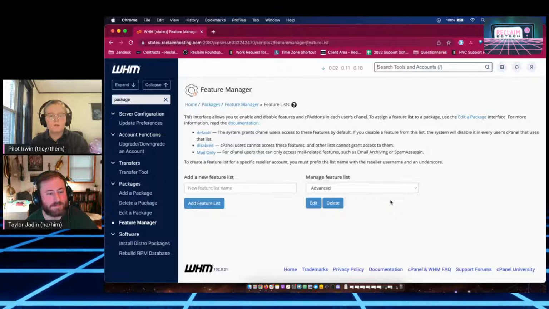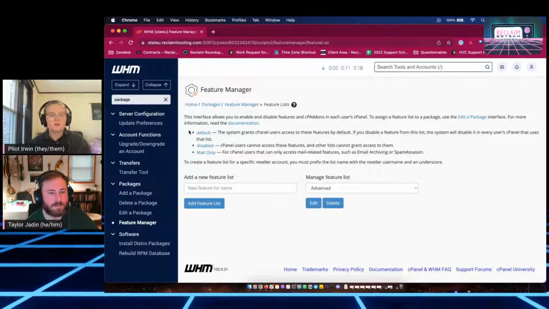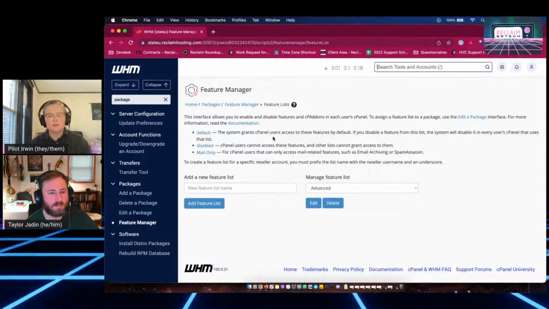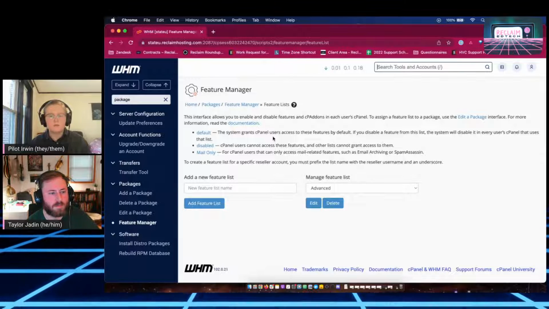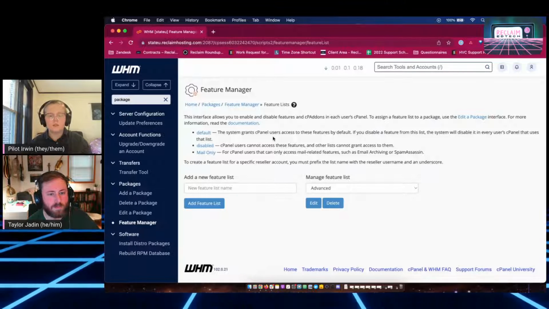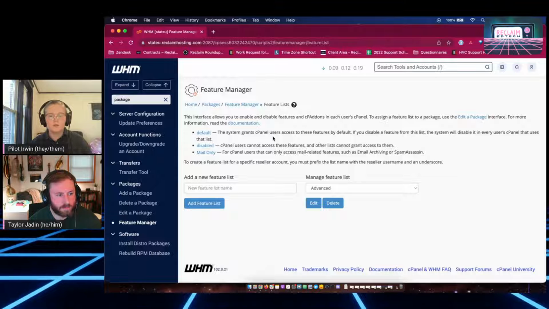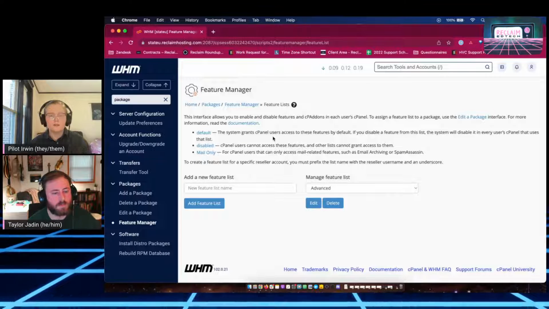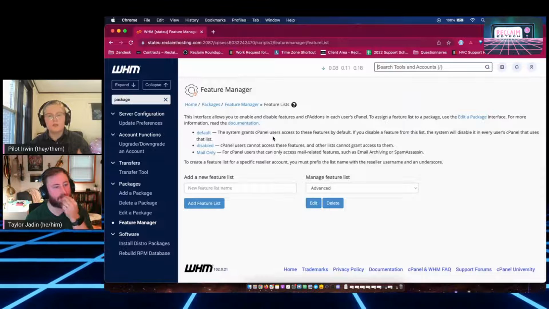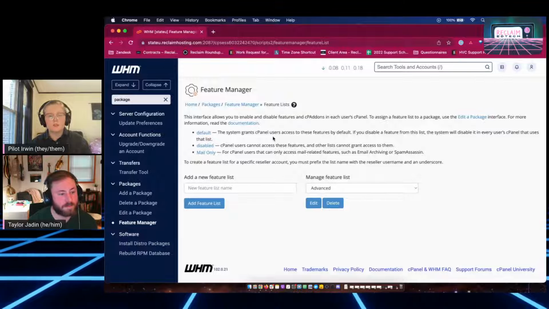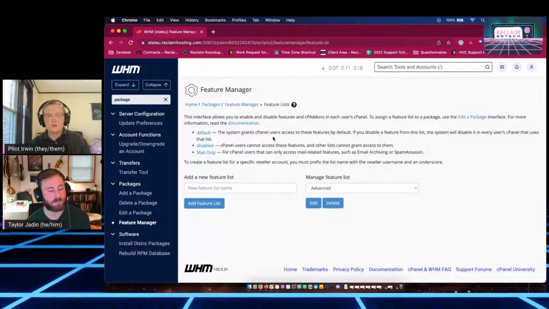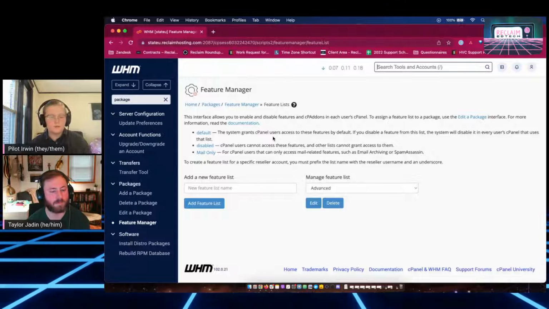So we have default packages. It says there's a system default. We usually configure a different default that is specifically designed for Domain of One's Own. And so the feature manager controls all of the cPanel tools that are available. So when a user signs in and gets their account set up, like Amanda and I were showing earlier, that WHM-CS connection is saying, create an account using the default, basically.